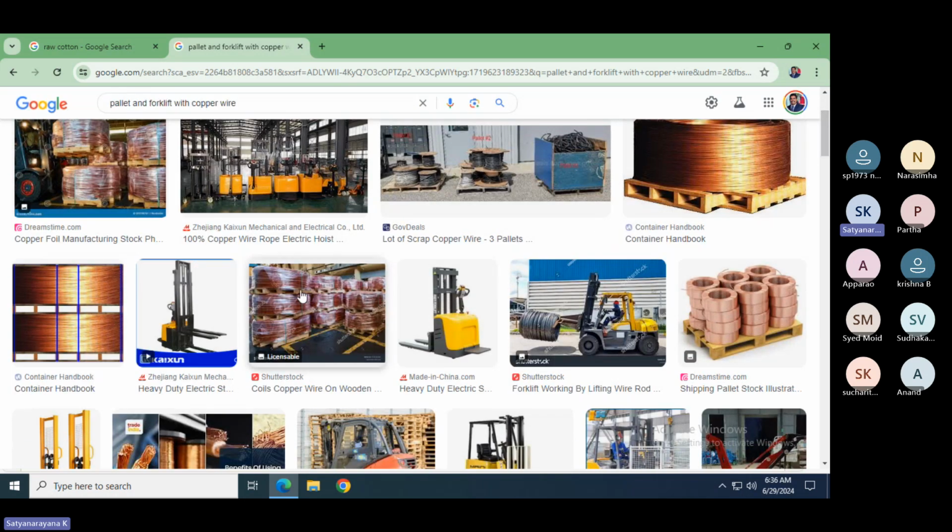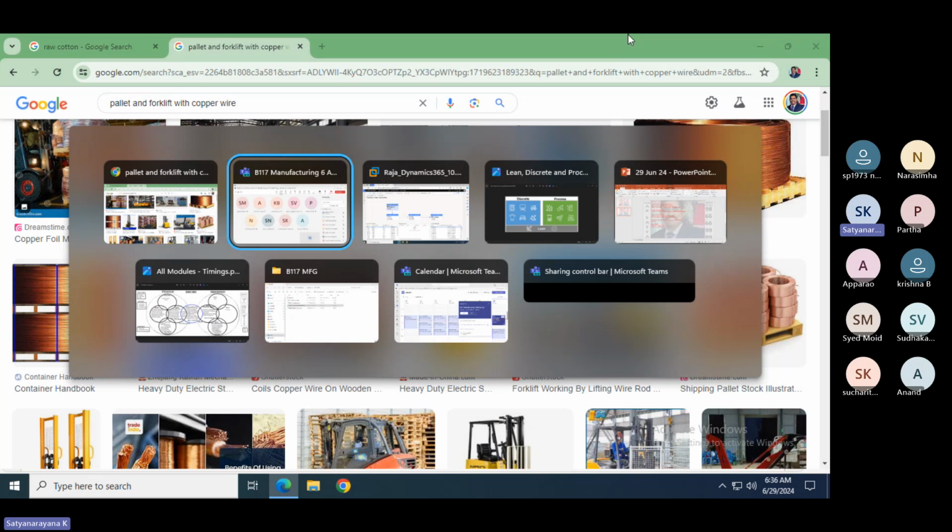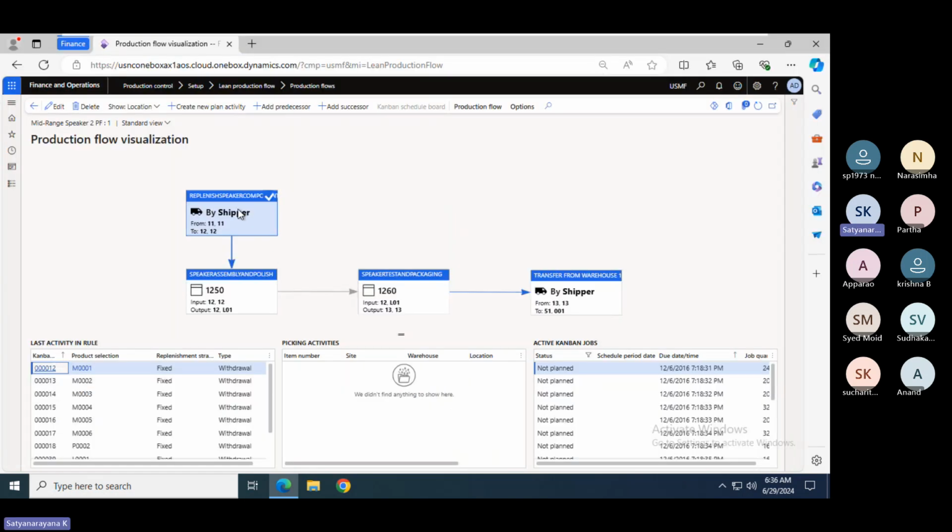If I want to move this material, I cannot take it with my hands, so whenever you are doing a process here, I need a shipper.